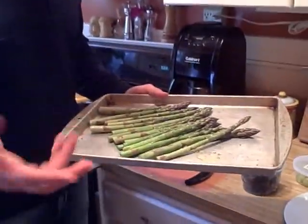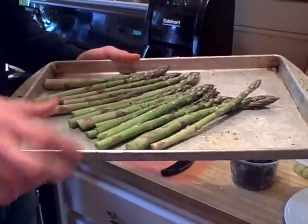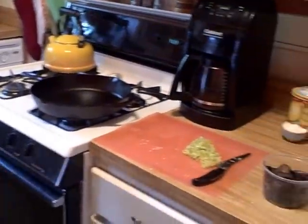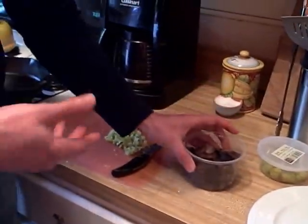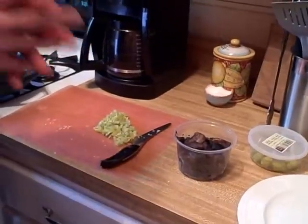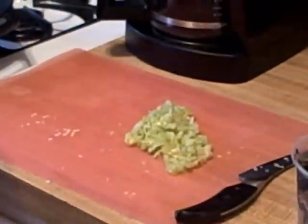Let me show you some of the toppings I've got. I love asparagus — this is my favorite vegetable. It's springtime and I picked these up at the farmer's market yesterday. I'm going to roast some asparagus in the oven at about 450 degrees. I've also got some portobello mushrooms from a local Italian shop, with some garlic and olive oil. I also chopped up some pepperoncinis for a little kick. Whatever vegetable you like — spinach, squash — try it on your pizza. Be creative, mix it up, give it a unique flavor.